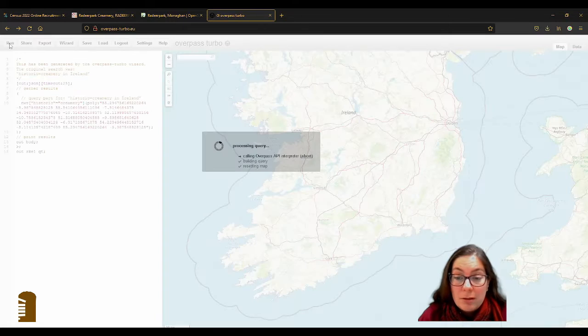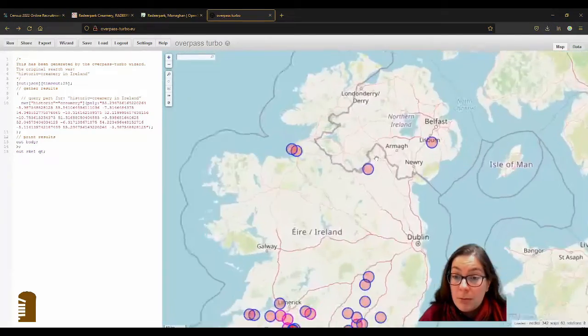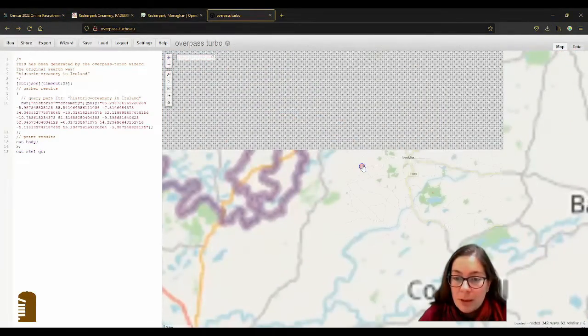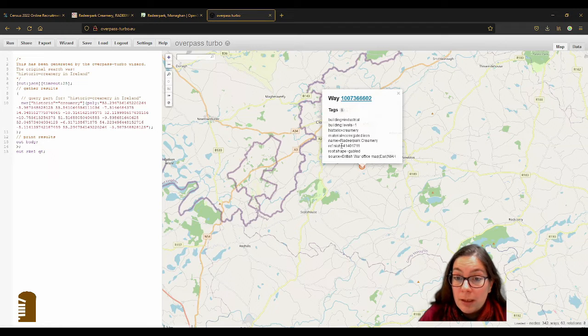So let's run this now. So there's 63 now. And this must be it, because that wasn't there before. Yeah, so we have all the tags here that I've just added, obviously. If someone has a picture that you've taken yourself, please upload it to Wikimedia Commons, and then we can add that link too, and that would be great.